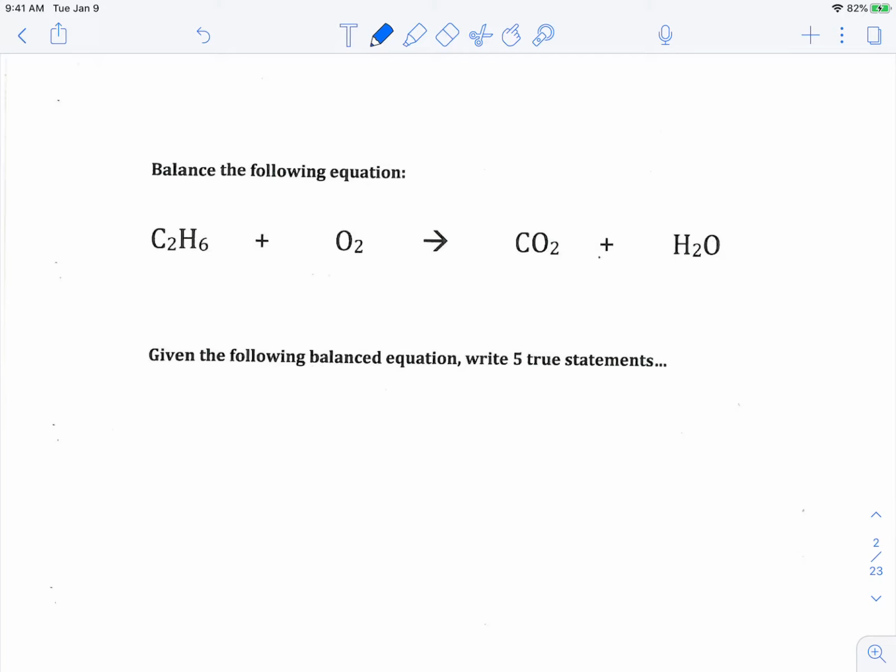What I want to do is give us a little introduction to stoichiometry for AP Chem, some different ways of thinking about our chemical reaction. If you haven't done so, this is in our packet, and it asks you to balance the equation and then write 5 true statements for this. First, in just a minute, pause the video and give yourself an opportunity to balance the equation. Once you think you got it, or you're completely stuck, go ahead and hit play.